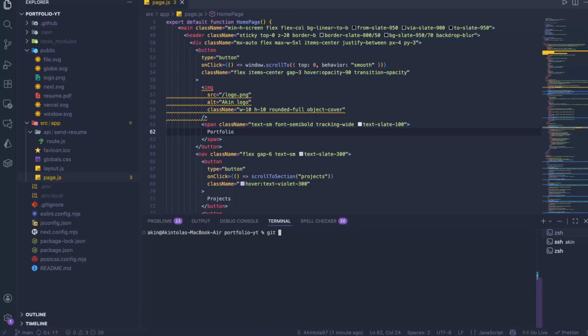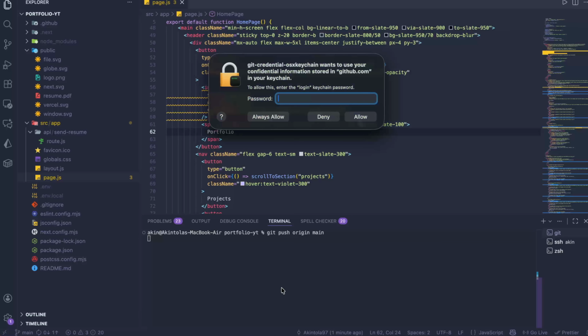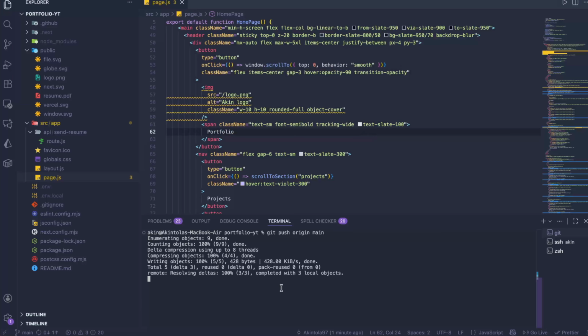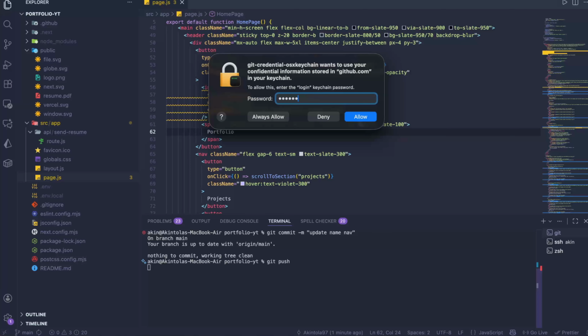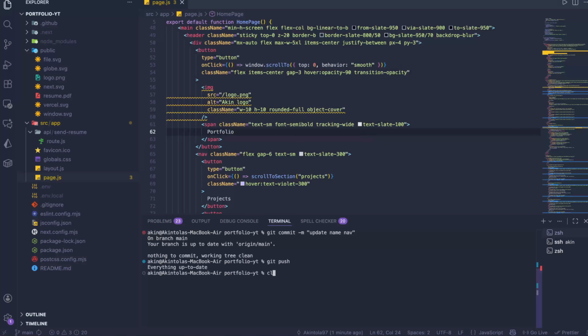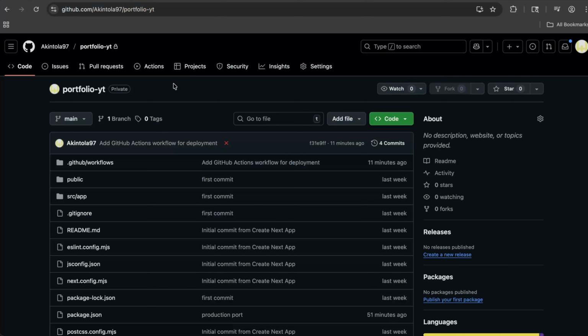And then we're going to say git push origin main. So now let's see. Where did we have before? So let's clear this.